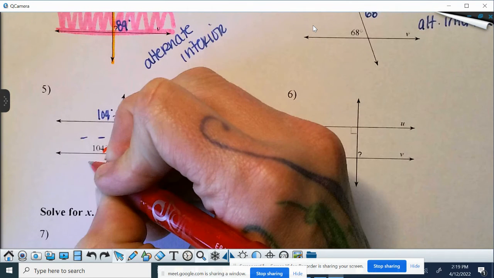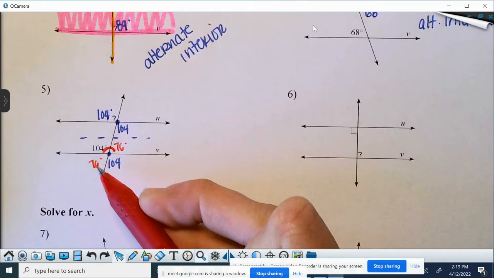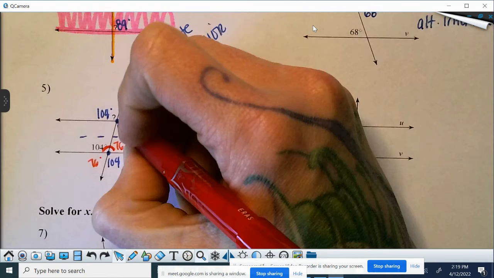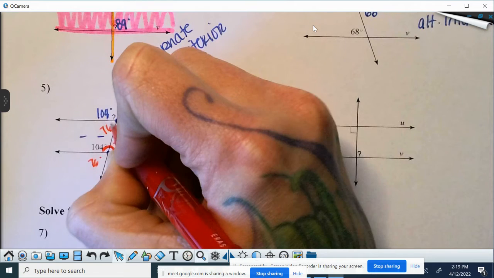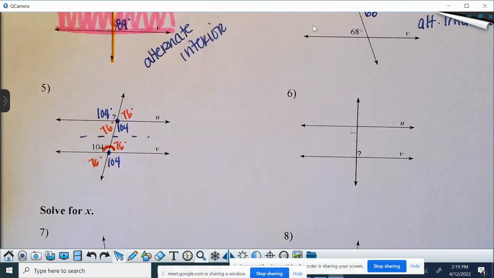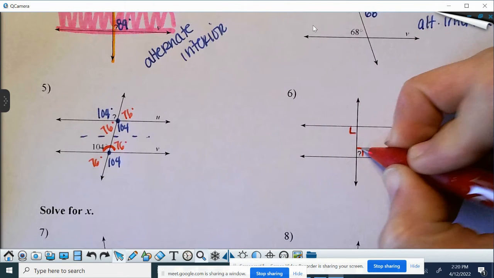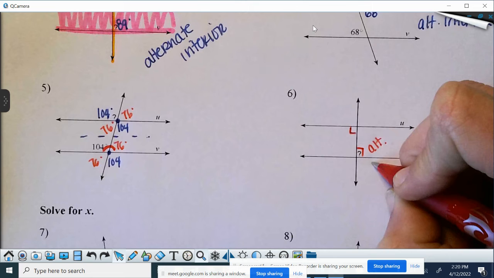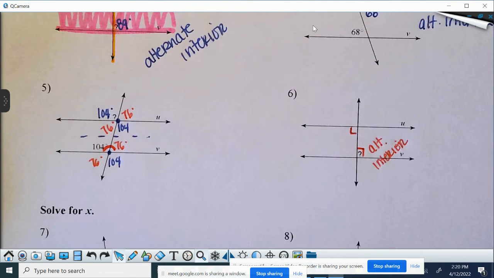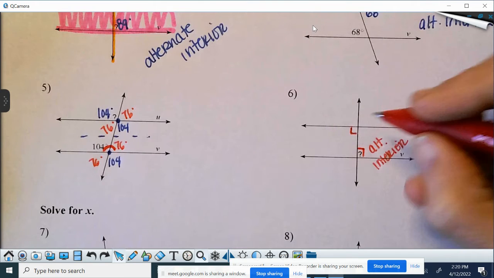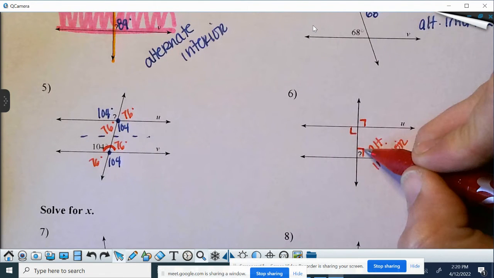This is also 76 for vertical angles or linear pair down the side. And then consecutive would be 76. Maybe vertical angles, again, 76. So if you have one angle measure with a set of parallel lines, and you know they are parallel because it states so, and you have a transversal, you can solve all 8 angles that are related to the parallel lines in that one transversal. So for 90 degrees, alternate interior would probably be the fastest, if you remember that one, for your reason why that one would also be 90. Otherwise, you could work to a vertical angle is 90, and then these two would be consecutive.